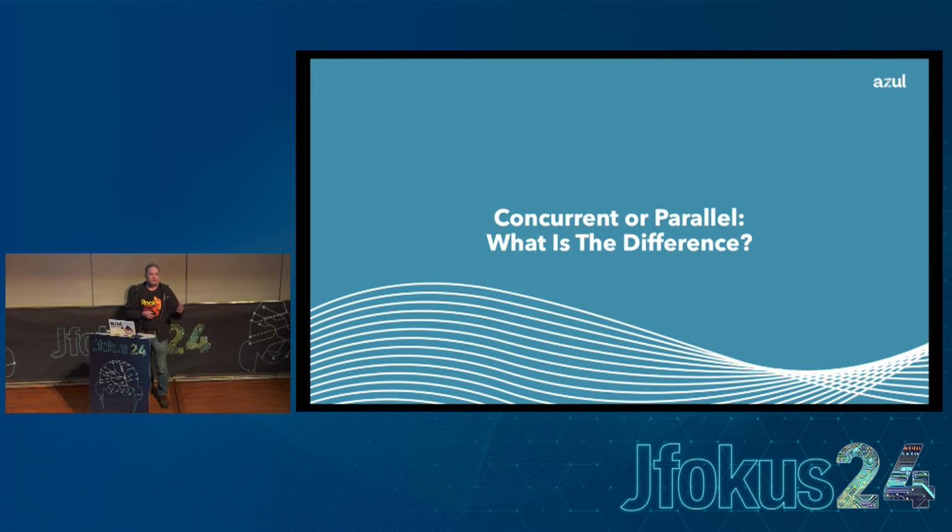If you look at computer science, there is this idea of being able to do things concurrently and in parallel. But it's quite important to understand the difference between concurrent and parallel. It's one of those questions I think is actually quite a good one if you're doing an interview, to ask your applicant, what is the difference between concurrent and parallel? Because people often get confused about this. So let's spend a little bit of time talking about that.